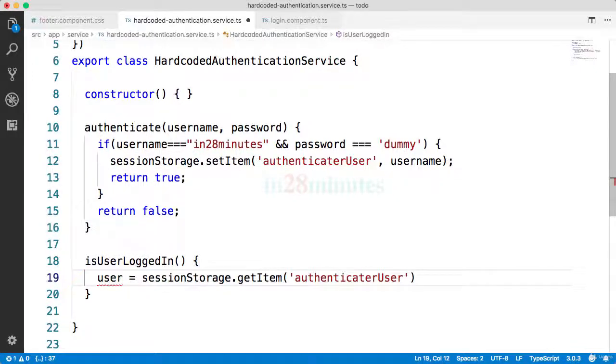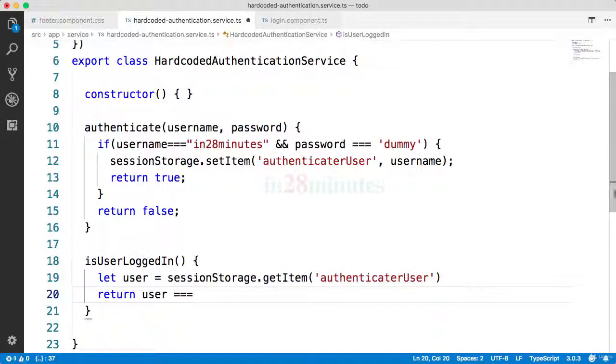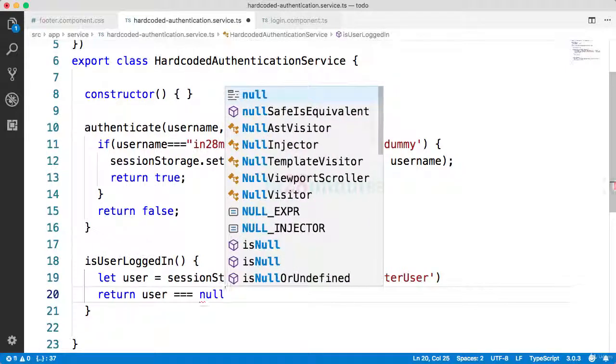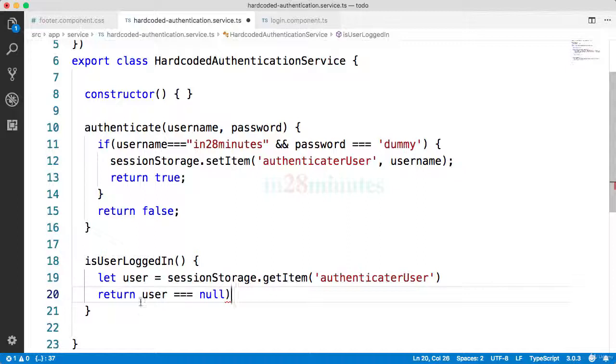We'll say let user is equal to this specific thing, and we will check if user is equal to null. If user is equal to null, then user is not logged in. What we'll do is we'll say not of user is equal to null.